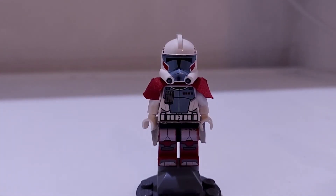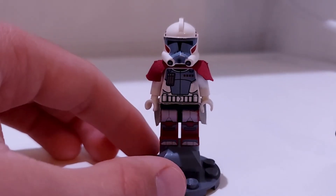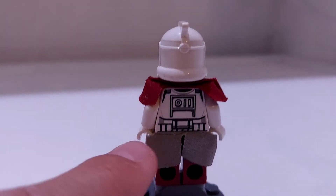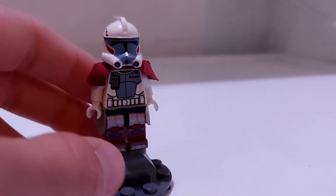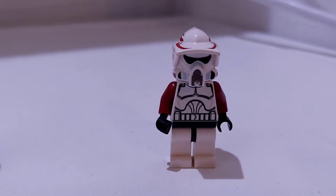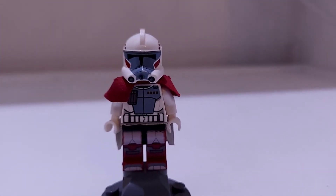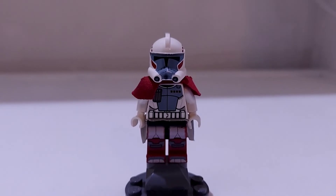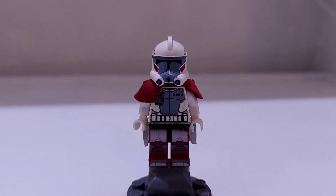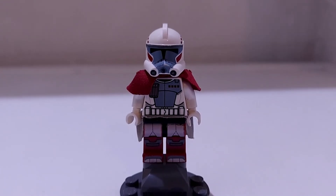Next up we have this ARC Trooper — an amazing character that came in a pretty old battle pack. The battle pack only came with two characters, this guy and another ARC trooper, but I still think it's a really good set. I had to change out his bottom pauldron because I couldn't find the black one, but this guy has been one of my favorite clone troopers for a long time in LEGO. You could get him in a $15 set, and he came with an okay side clone and two commando droids.